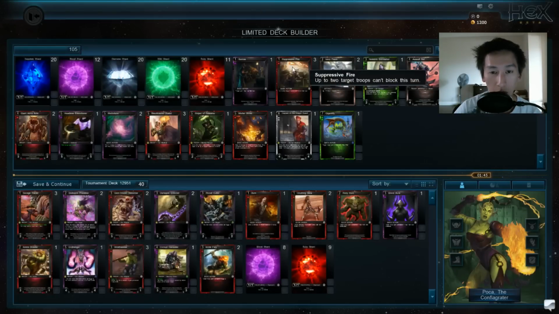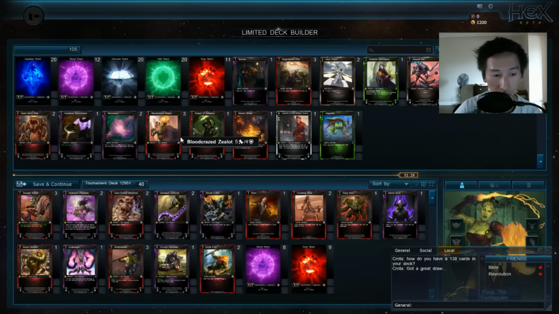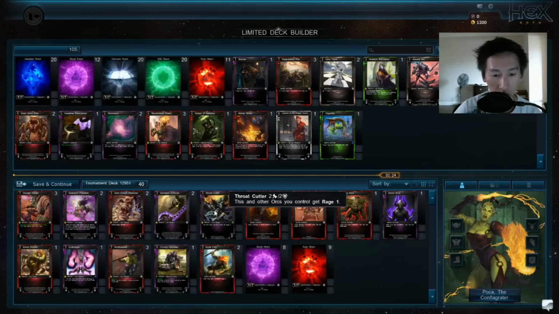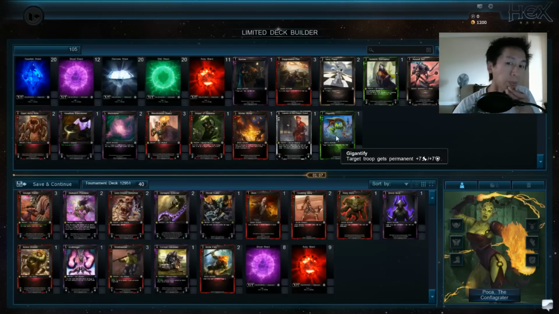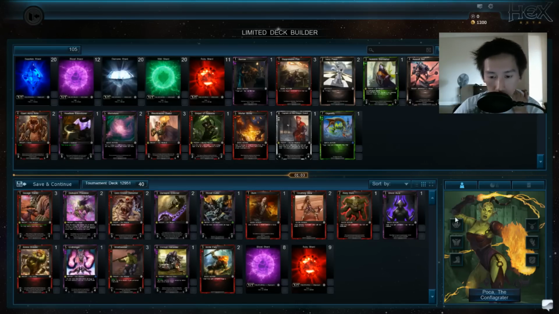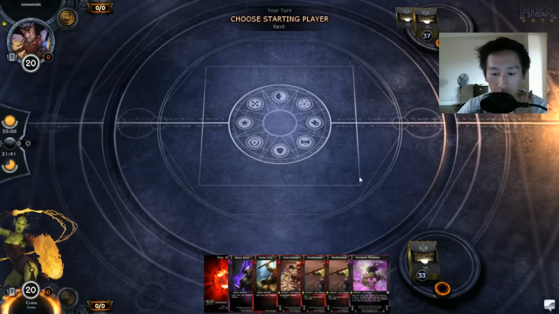Do I have any other... maybe the Suppressing Fire? I have no flight at all. All right, let's see how I can do. Come on. Oh my gosh, you gotta be kidding me. That's a horrible draw.